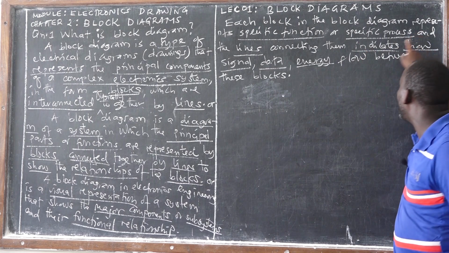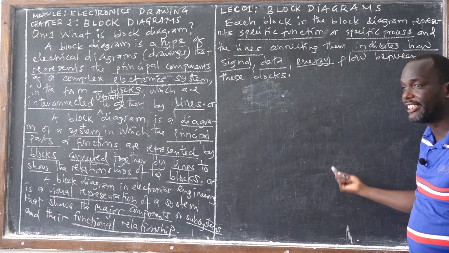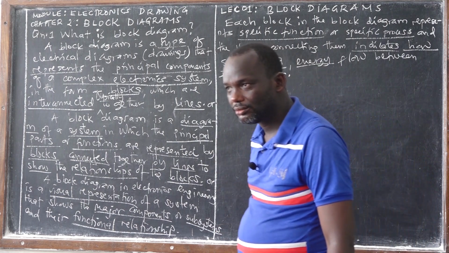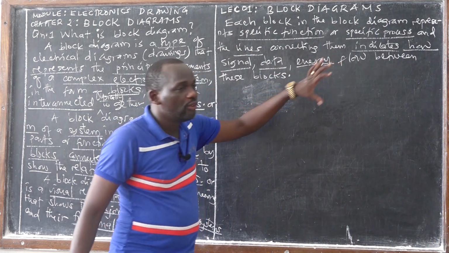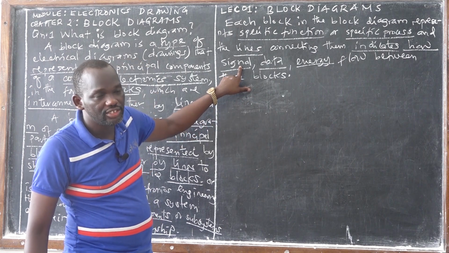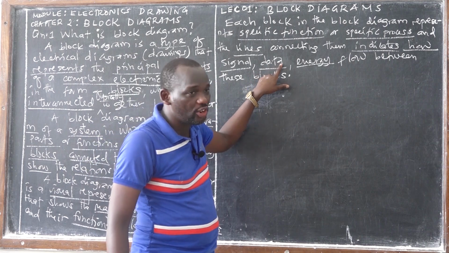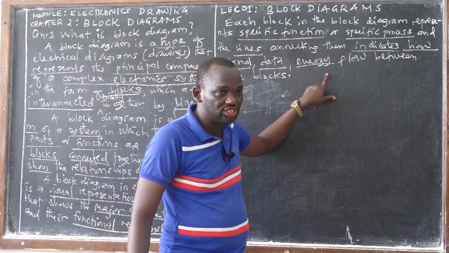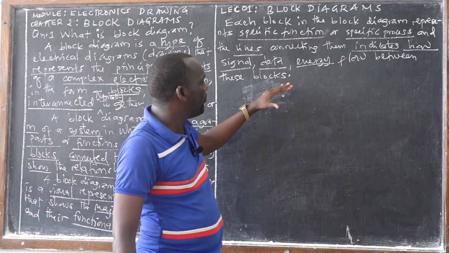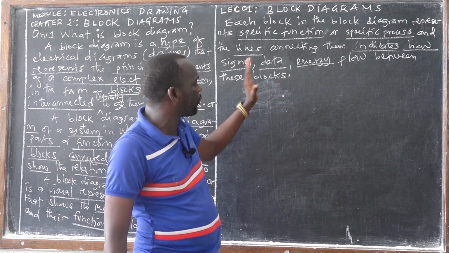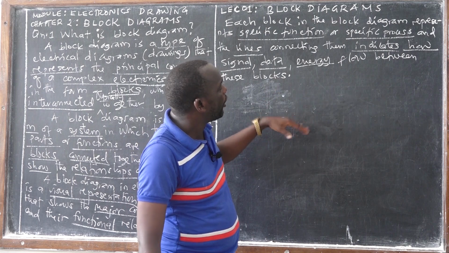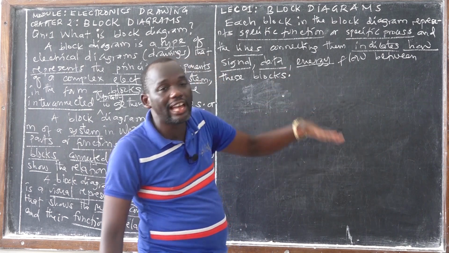We added value. Also, we said these lines interconnect the blocks logically, but we did not say what message is carried by those lines. In this sentence, we learn that the message carried by these lines is either signal, or data, or energy. So a signal may flow from one block to another, or data may flow from one block to another, or electric energy may flow from one block to another.